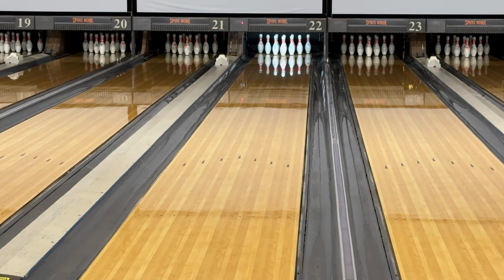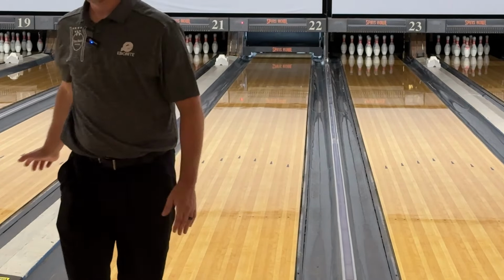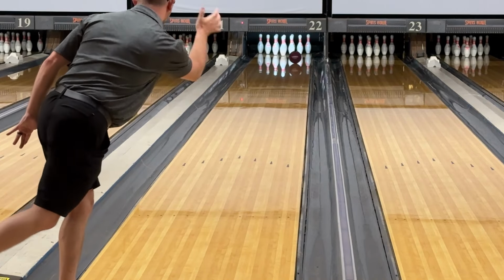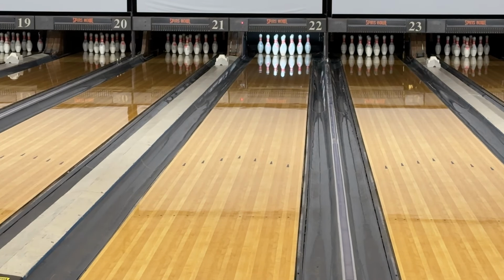All right, guys, so in order for me to get close to duplicating that Cuda Pearl, I'm going to have to slow my ball speed down a little bit more and get my hand around it in order to try to get that sharper motion down lane. Still, that's a lot of manufacturing to try to duplicate that ball roll. This shot, we're going to go back to how we were throwing the Cuda Pearl. We're going to move our eyes in a little bit more so you can see a little difference when I get the ball in the oil.